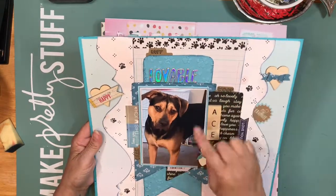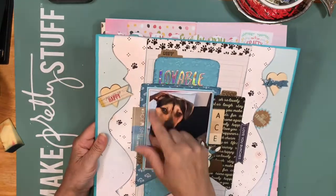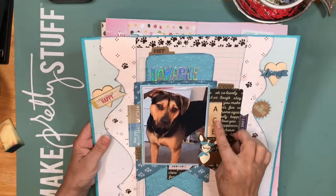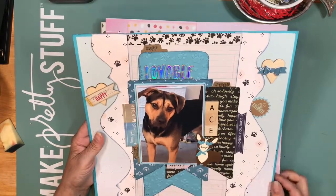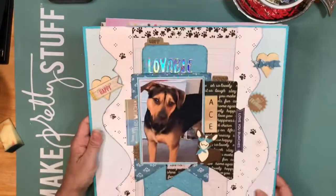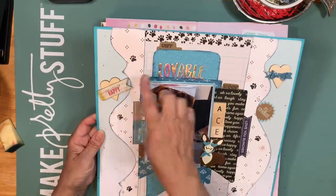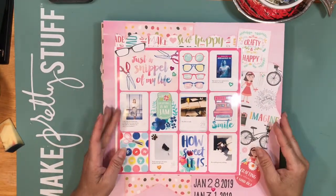So then I use here the embossing folder. This was from the letters that I have. This was not in the kit, but I used it. I use washi tape here. I hardly use washi and the rest. So everything else was from the kit. So that was my third layout. That one has a start to finish.